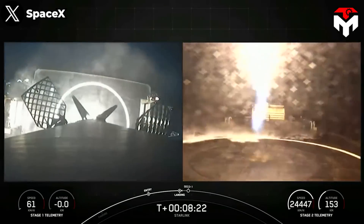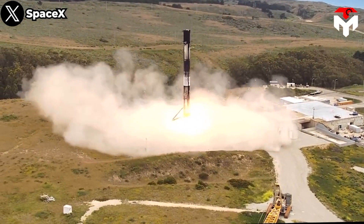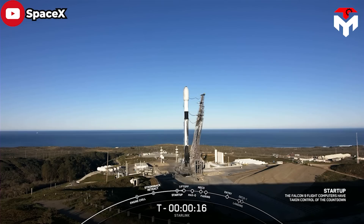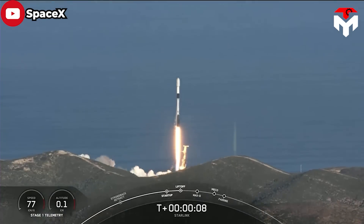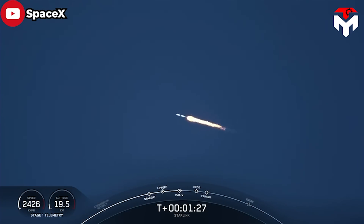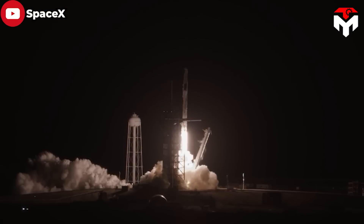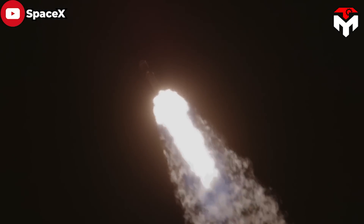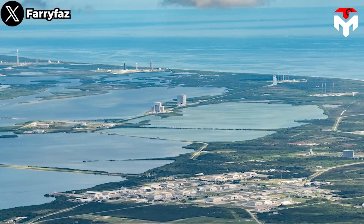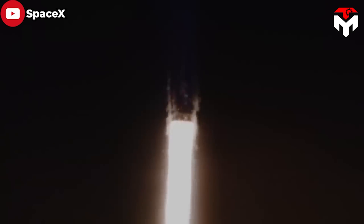The primary factor driving SpaceX's increasing launch cadence is the company's ability to reuse rocket boosters and first-stage components. Last month, SpaceX launched its Falcon 9 booster for the 17th time as engineers extended the first stage's lifespan from 15 flights to 20 missions. According to SpaceX, this extended utility is currently reserved for Starlink launches. Furthermore, SpaceX's launch teams have been optimizing their launch sites for faster turnaround times. The turnaround time at SpaceX's busiest launch site in Florida has been reduced to less than four days between missions this year. This is crucial because SpaceX's other launch facility in Florida has been constrained by Falcon Heavy missions and crewed launches, which typically require more preparation time for each flight.